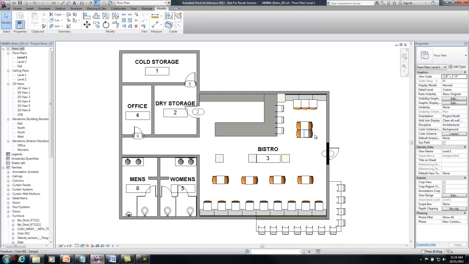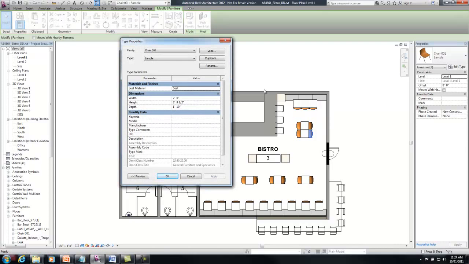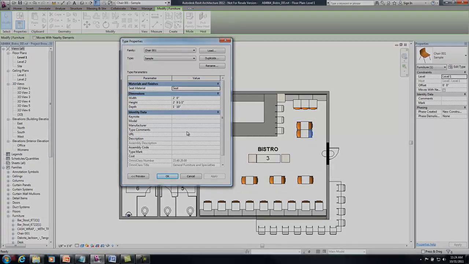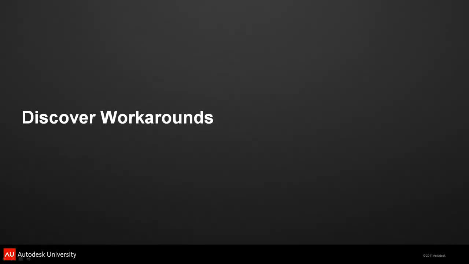You can select one of your chairs, choose Edit Type, and again, any parameters that you mapped over, you will now see them showing up in the type descriptions. In this portion, you learned how to discover workarounds using placeholder families.